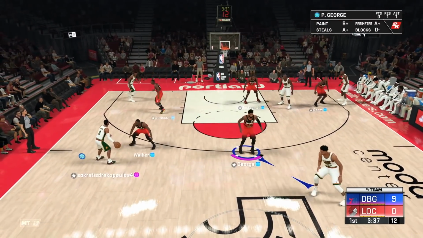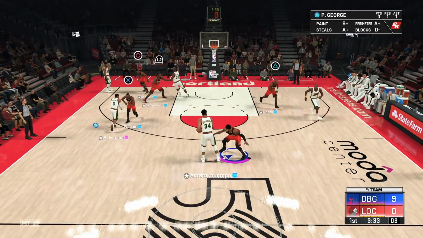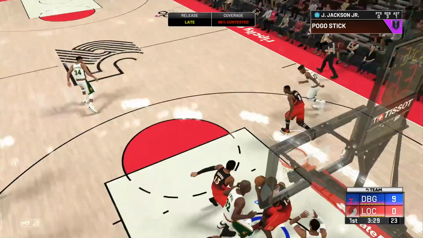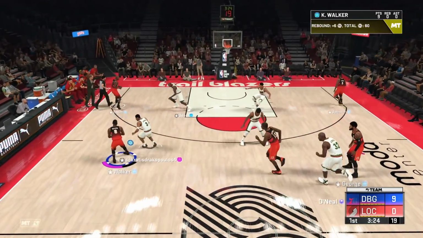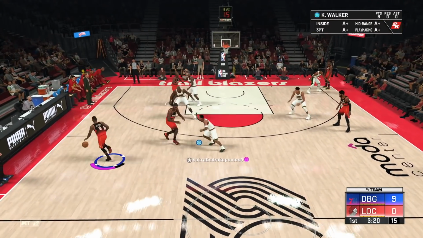Okay, they're running a floppy, are they? No. A 9-0 lead to start the game. Pretty much, well, not pretty much, literally all of it from Kemba Walker. Good job there by Jaren Jackson. And to switch on to AI. Use the screen, pick and pop.